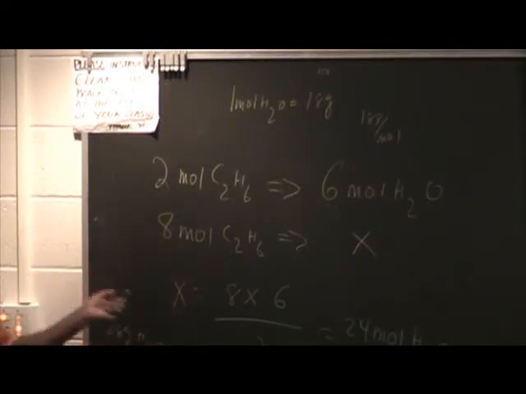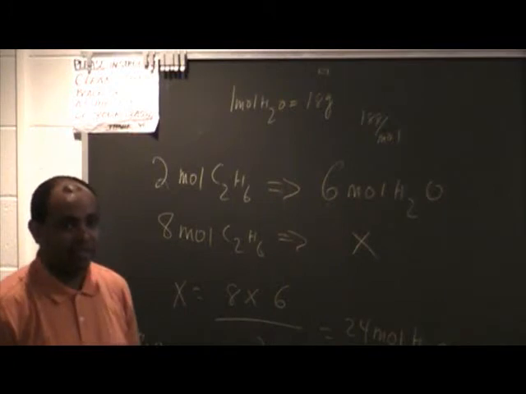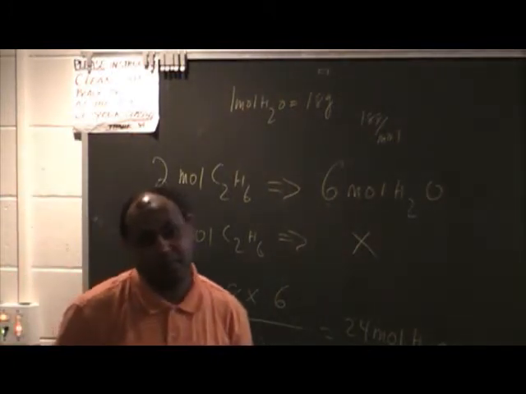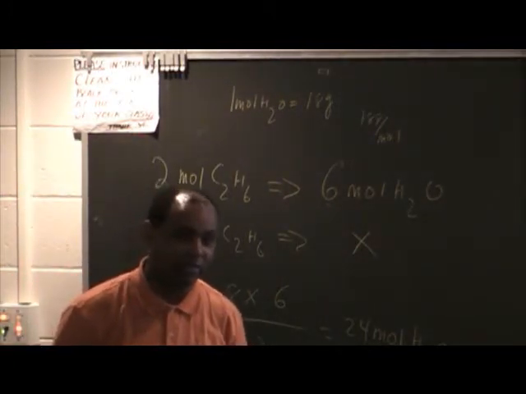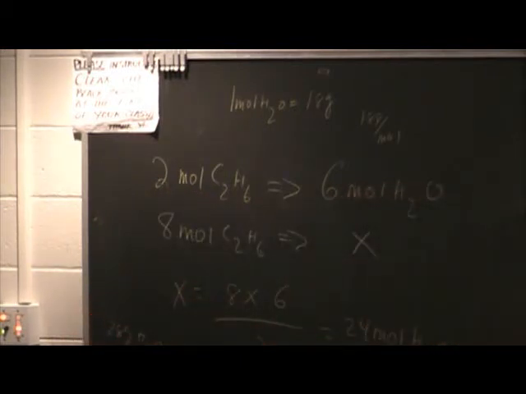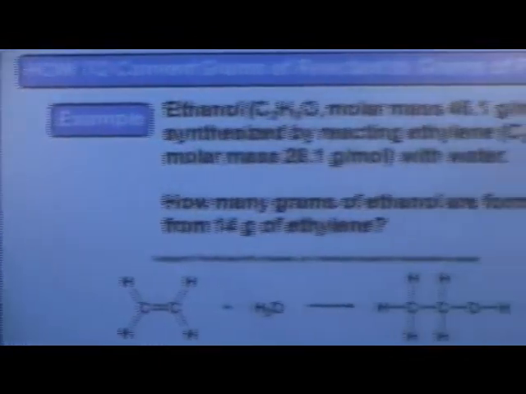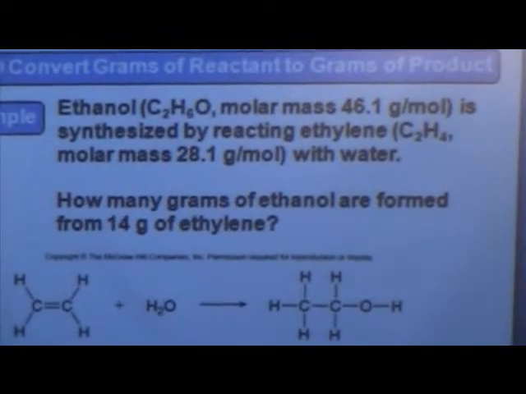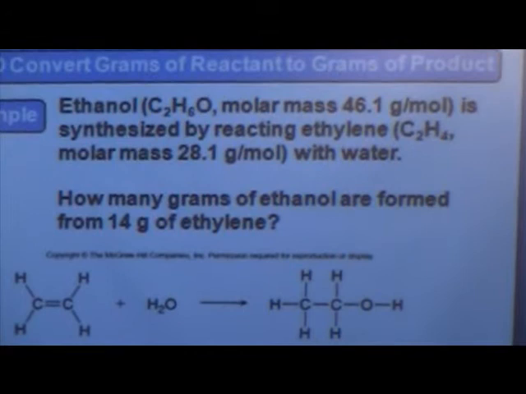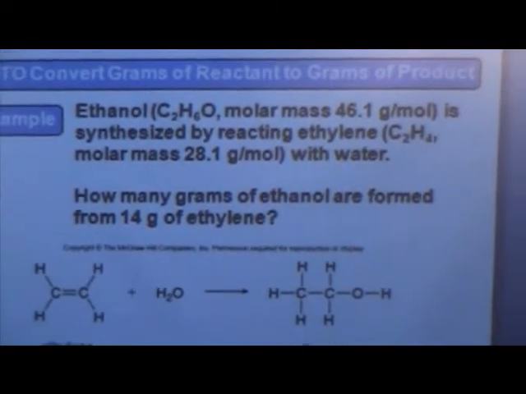But if I have X amount of grams, I'm not sure whether it's 1 mole or not. It's the same way here. You have 28.1 because that's 1 mole of ethylene. But 14 grams, maybe less than 1 mole, maybe more than 1 mole. So we're not exactly sure. So we don't use per mole, we just write the amount. Okay, Sandy, does that make sense? Yeah. Okay. Any question?